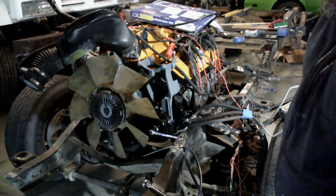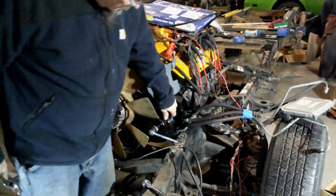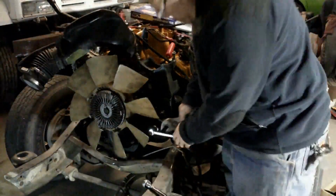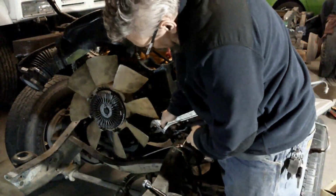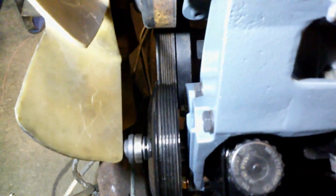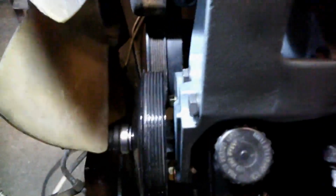Commenting, I need a wrench and a crescent. The pulley installer tool is in position. Slight problem, but I know how to fix it. That pulley is just a hair forward of the crank pulley. See from this angle, you can kind of see that.